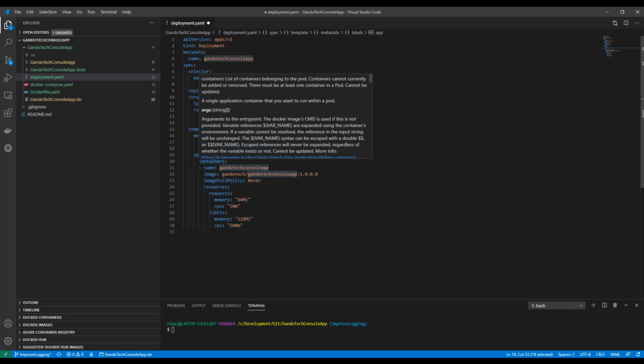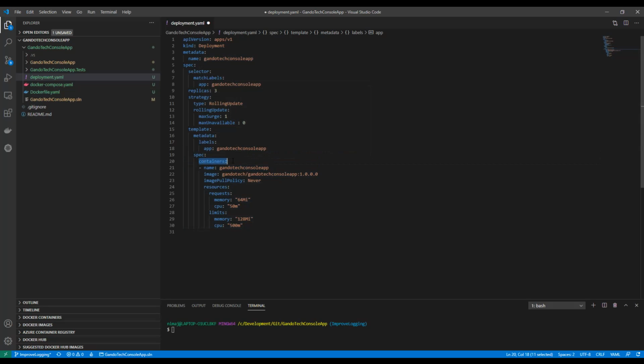And the last piece of the puzzle is our container. This is the name of our container, which is basically saying, okay, this container is up and running. And then this is the image, which is exactly the same as what we discussed earlier. And in terms of the image pull policy, if you put Always, it says, okay, always pull this image once you want to run the deployment, to make sure we always have this image in place.